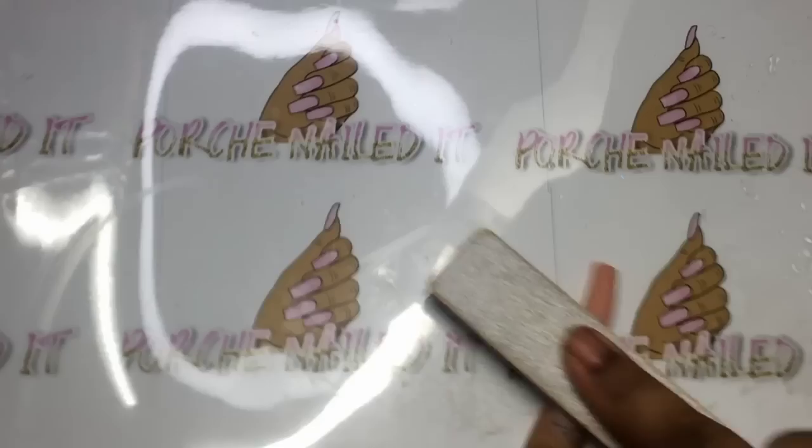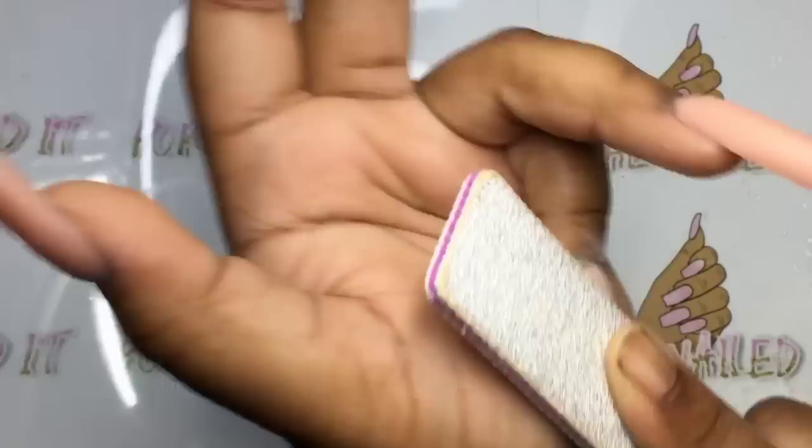I'm gonna have to do a bit more filing to the pinky nail because as you guys saw in the beginning, I did apply it a little bit more thickly on accident.